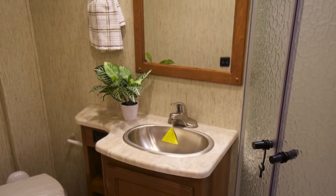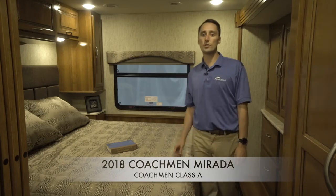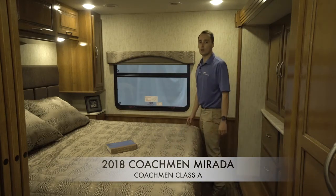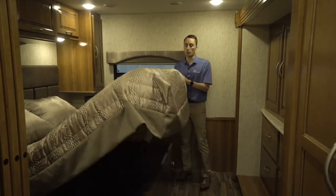The bedroom has a designer headboard, layered cabinets, and wing coating that provide a residential look. The King Serta mattress provides a better night's sleep. Electrical outlets are found on both sides of the bed, along with end tables, allowing for a place to store, charge, and access electronics and other items. The bed is fully walkable, making it easier to get in and out, and allows you to store more items underneath as there is full storage. The 32-inch bedroom TV also opens up for added hidden storage.